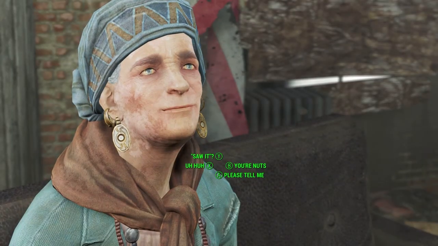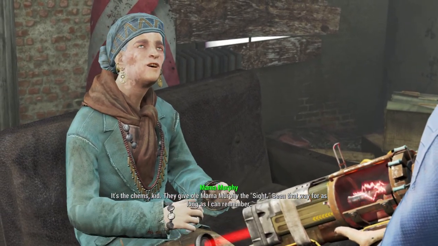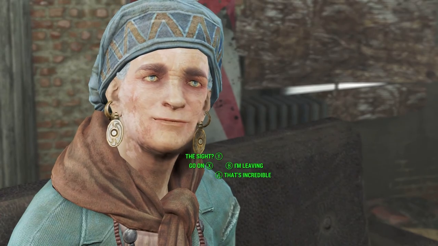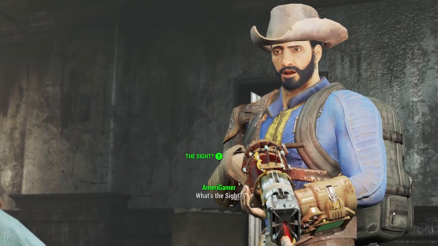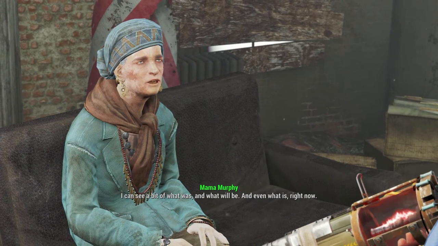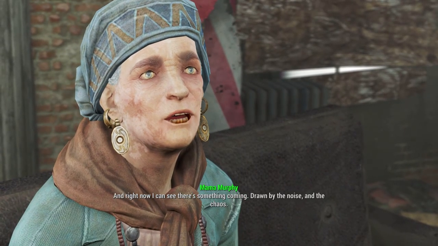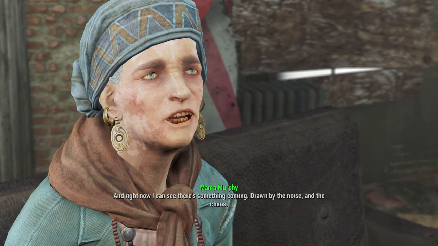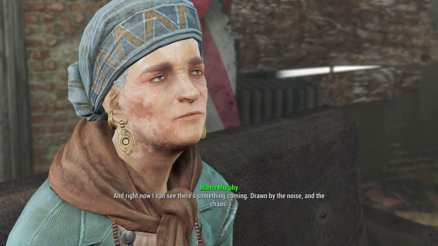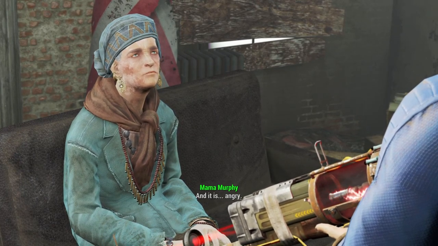I saw it. What do you mean, you saw it? You saw it? It's the Kems, kid. They give old Mama Murphy the sight. Been that way for as long as I can remember. The sight? What's the sight? I can see a bit of what was and what will be. And even what is right now. She's terrifying looking. And right now, I can see this something coming. Drawn by the noise and the chaos. And it is angry.